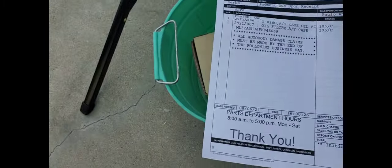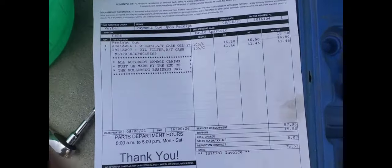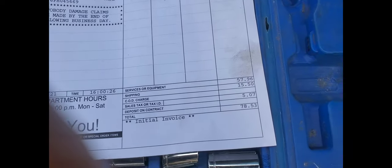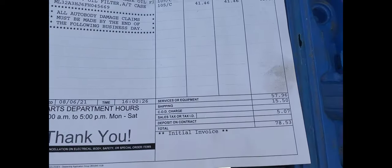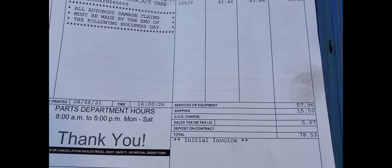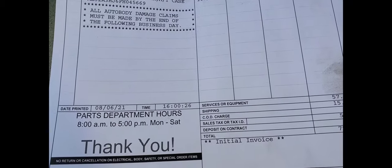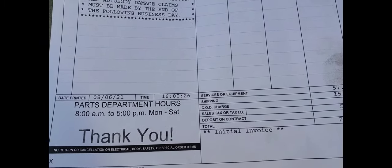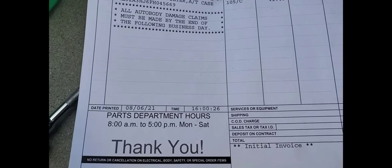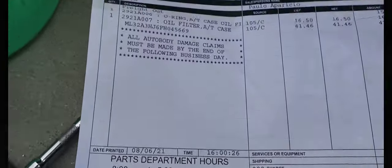I opted to get it sent to my house because Corona is about an hour or so away from my house. When I asked the sales associate how much it was for shipping, it was like $15. I'm like, hell, it cost me more than that in gas to go over there and get it. So I said, go ahead and ship it. So it shipped straight to my front door. So let's go ahead and take this off and let's get busy.